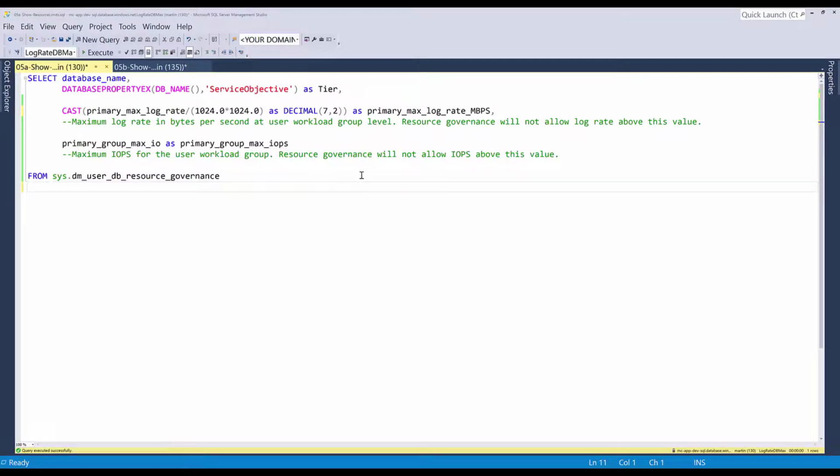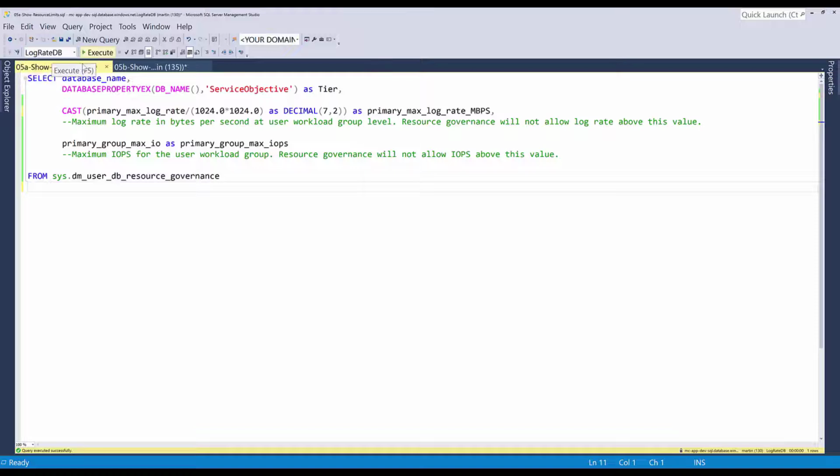So how can we find out about what the transaction log throttling is like on our Azure SQL database instance? Well, if we use the DM user DB resource governance DMV, we can actually query that, and using the max log rate and the max I/O, we can get the corresponding information.